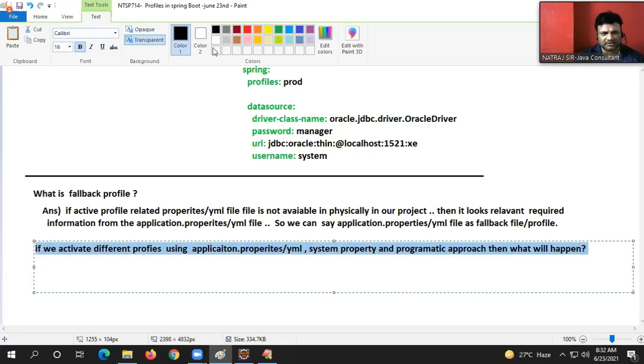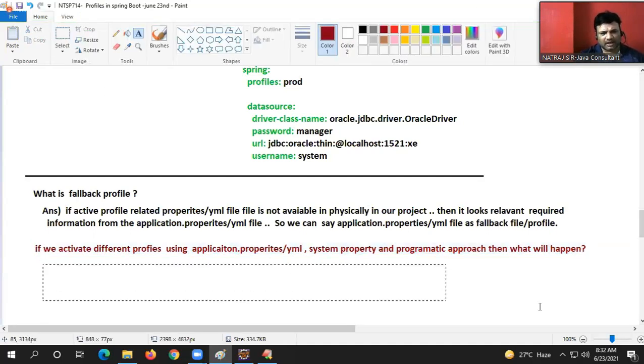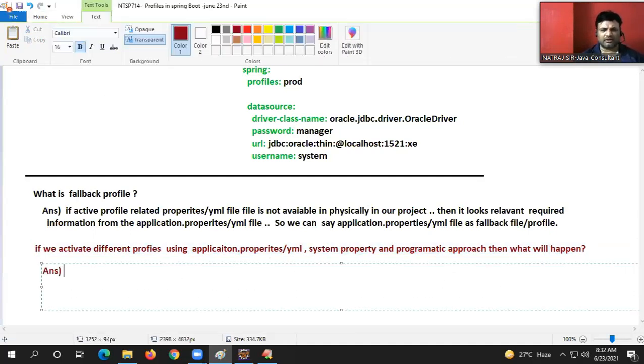This is the question. Yes, answer. There is a possibility of getting ambiguity problem.